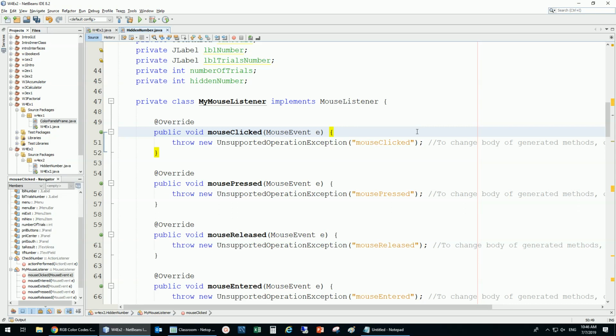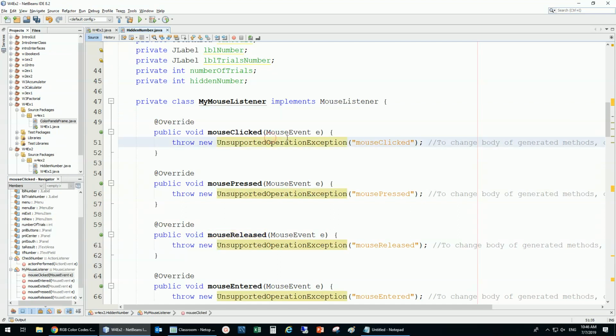But if I'd like something to happen just when I press the button, before I even release it, this is mouse pressed. So if I press on something and keep it pressed, the action is already gone. But if it was clicked, I have not clicked yet, I need to release it so it can be a click. And the same thing with release. This is useful if you'd like to do some kind of drag and drop. If you drag, that means you click, then you drag it, and then you release, you drop. That's the type of thing.